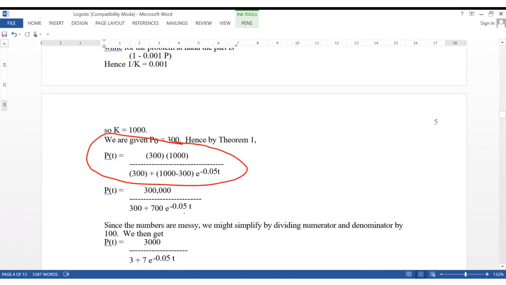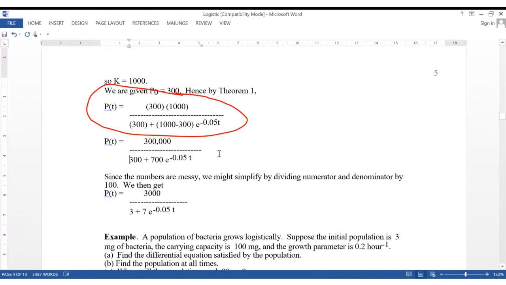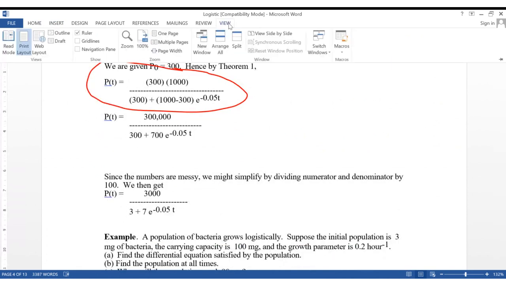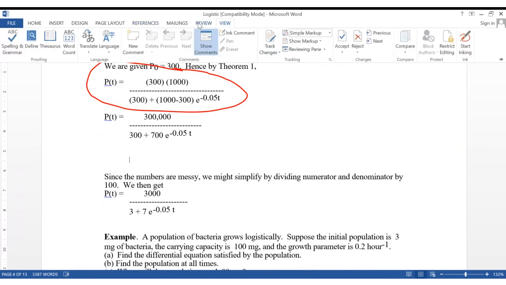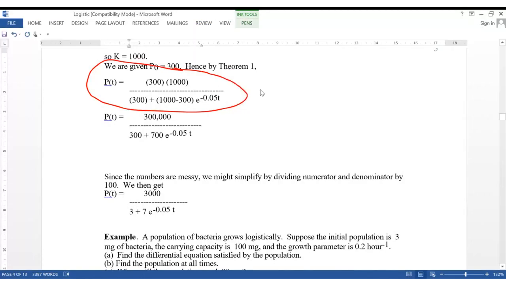Now, let me show you what they have done here. To get this final answer, this one is in simplified form. So what have they done to get the simplified form? Because the values are so huge, what have they done? They have used a principle in maths. Check the final answer they have gotten. They have used factorization to be able to simplify this one here.